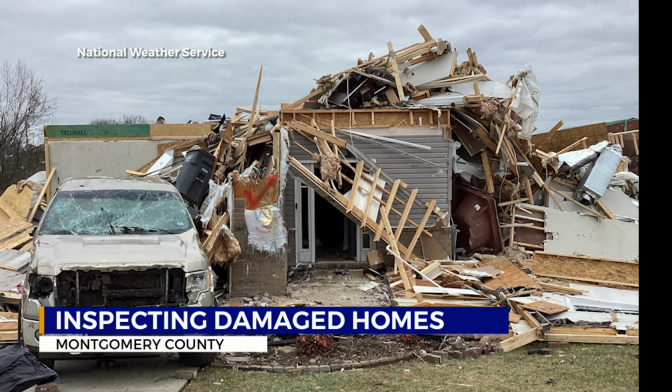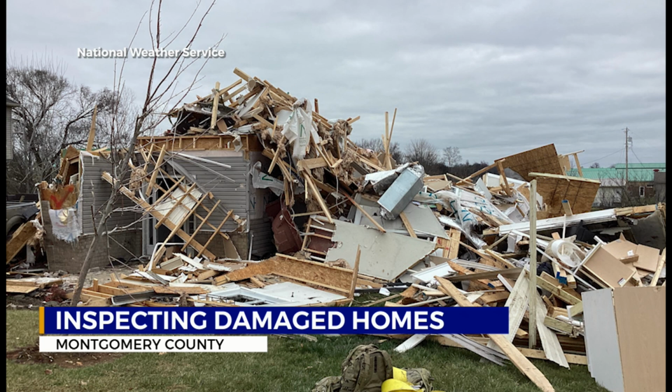There were some pictures on the NOAA website that did show sill plate being bolted to a foundation and nails at the bottom of the wall that would have been nailed down to the sill plate, which would have been done properly at the time of construction. It should be noted that this particular house did not appear to have slid off the foundation.